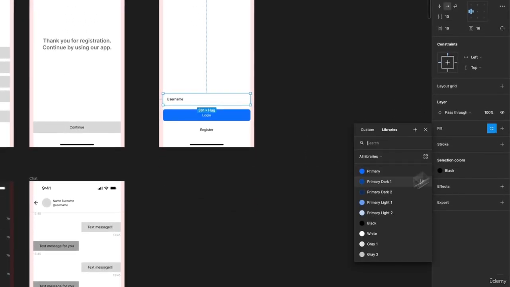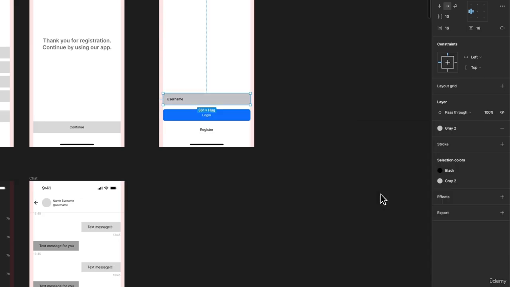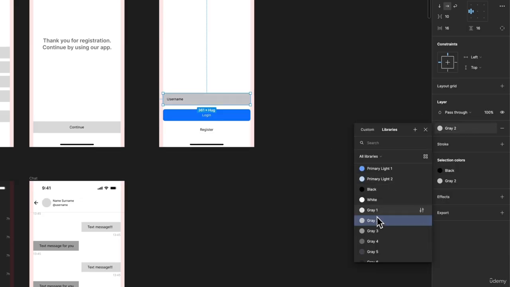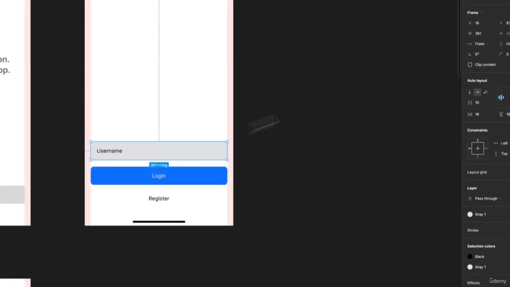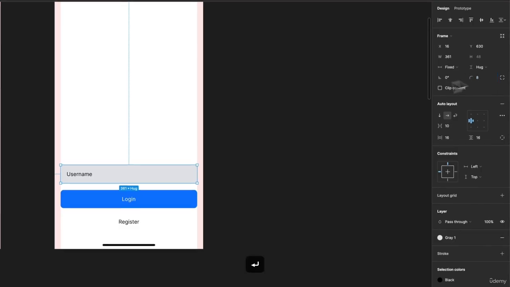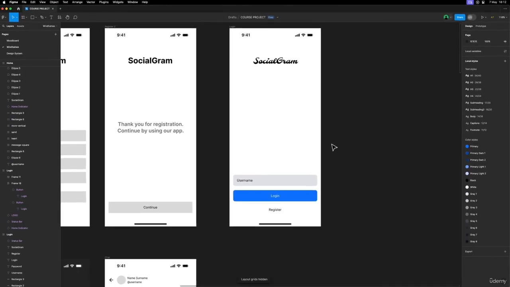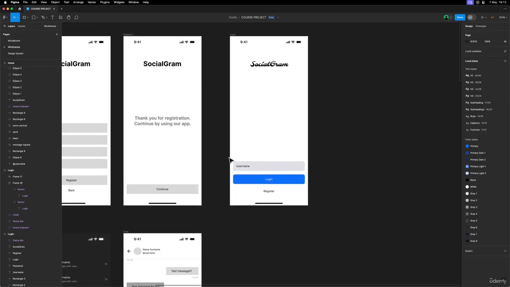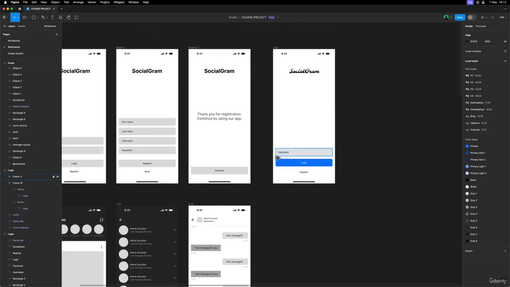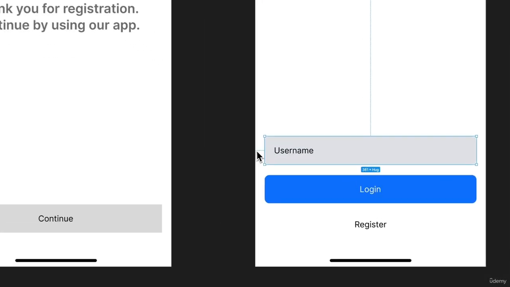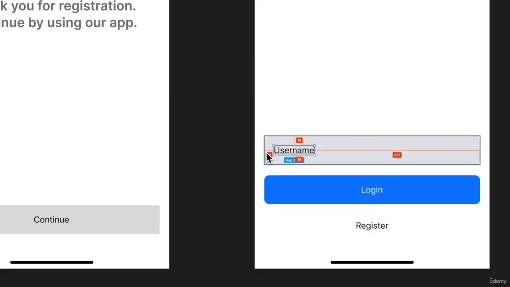When we fill that bar, for example, with a gray one, and change the corner radius to 8, we are now seeing that we have our distance 16, and inside that is 16.